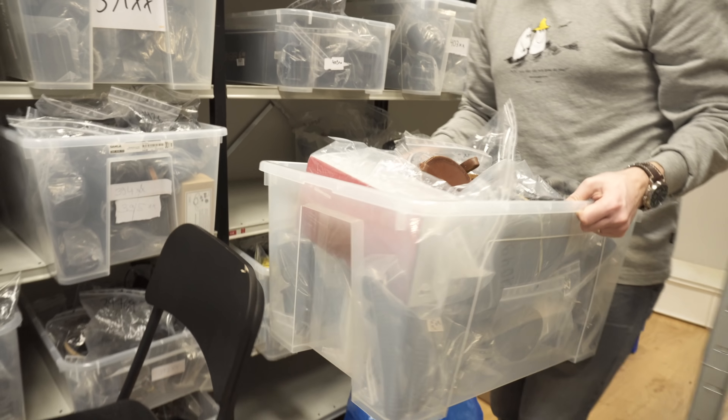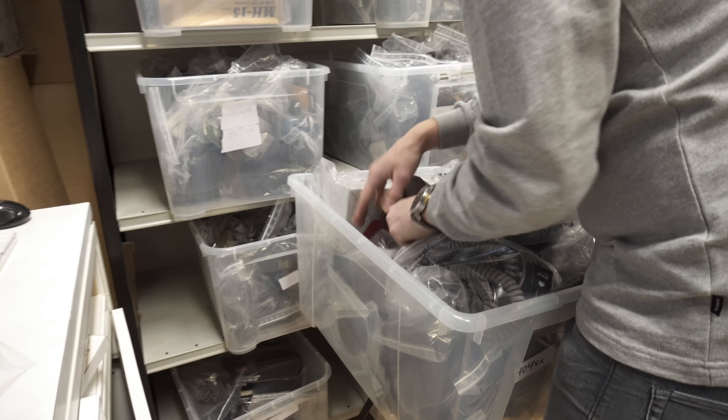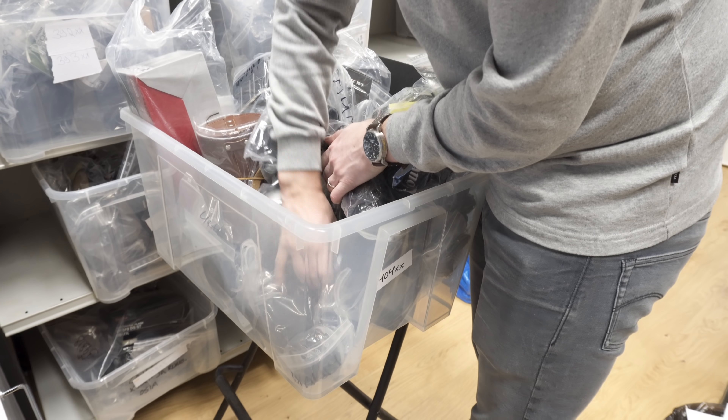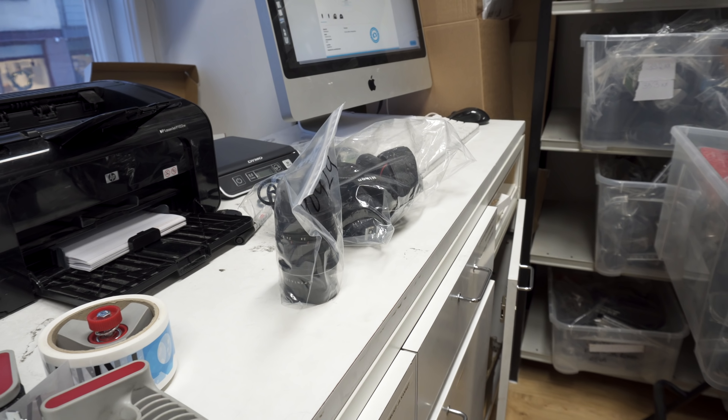I was with Yussi, who's also at the top of the camera store team, and he finds it very therapeutic to package everything. He would get an order, look at the item, look at the serial number, and then go to the shelves to pick it up and put it in the bag and label it. So having the serial number in the picture is important not only for the client to verify, but for the team to pick and package correctly. That's gear that's been well-used but is still fully usable mechanically.